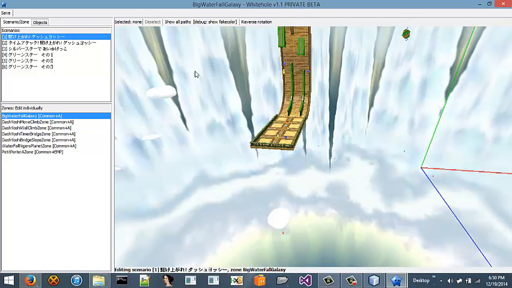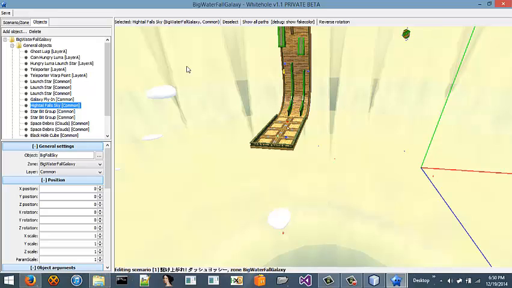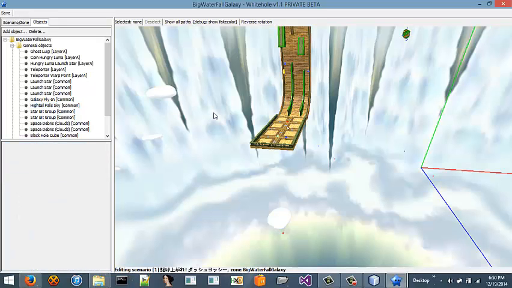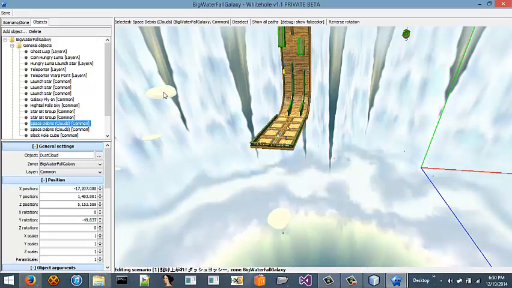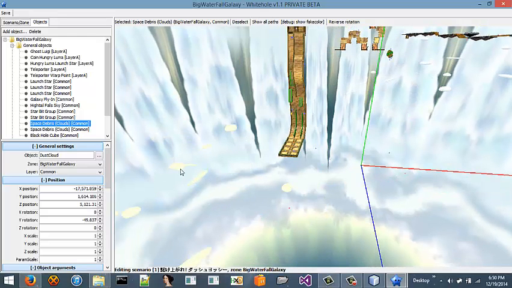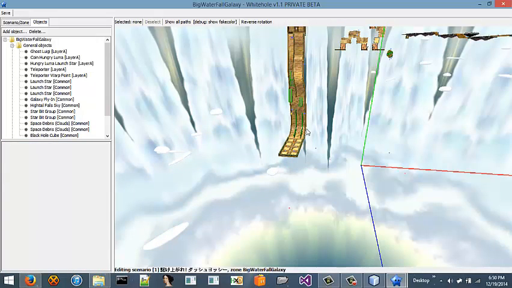Now you see the background. You can select all objects with a mouse click, and once you select them, you hold down the left mouse button and drag them around. Some objects are not singular, they have a bunch of objects attached to them. So when you move one part of the object, all the other objects move with it because it's all in one model. Take notice of that when you're moving objects.